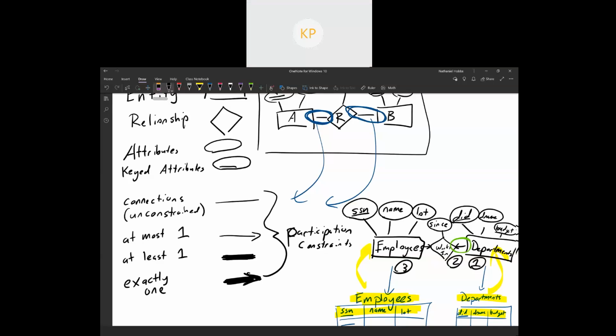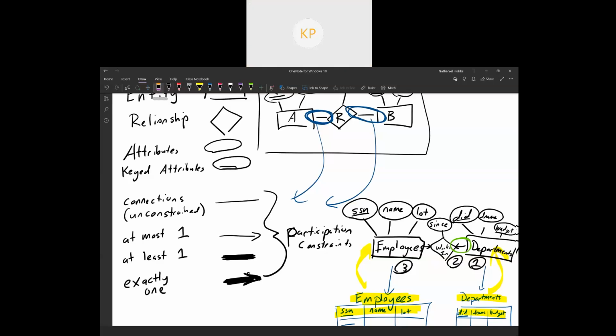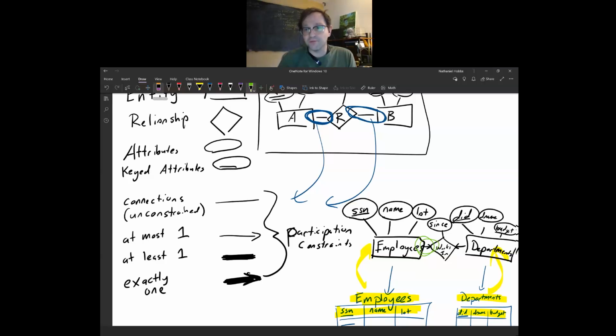Every department can have at most one employee. Perfect. Nailed it. And so the other one will be every employee can work in at most one department. Perfect. Exactly. Every employee can work in at most one department.